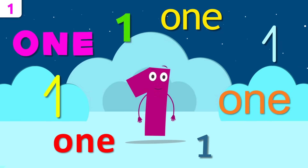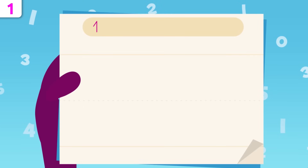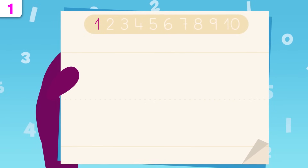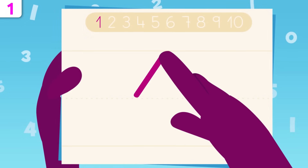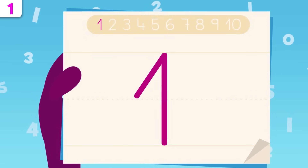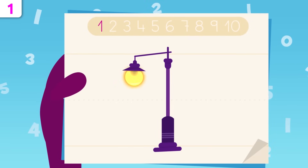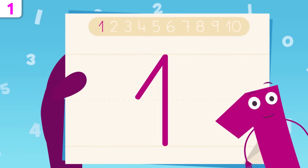One! That's it! Did you know that number one is super easy to write? Pay attention. We start right there and we go all the way up here, now we trace down to this point. That's it — you've just traced number one! That was easy, wasn't it? I look like a street lamp. Try it at home using some paper and a pencil.